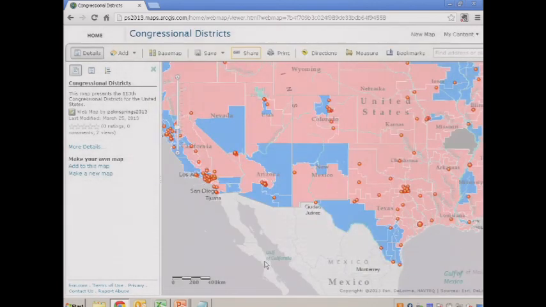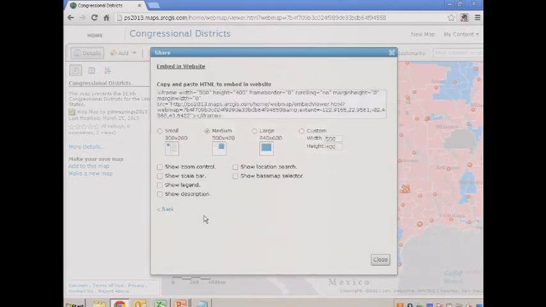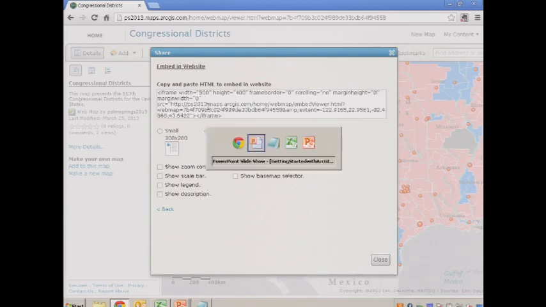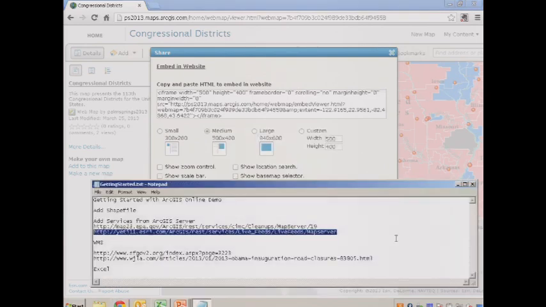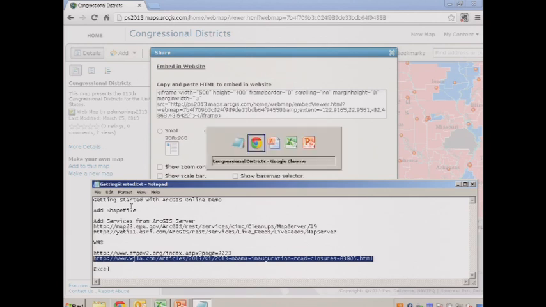Let me show you one of the other ways to share. And this is also extremely powerful. And that is to embed things in a website. So essentially what we're doing here is, with that web map, here's the code that you would need to embed in your website to just put it in there. Let me show you what that looks like once that's done. This is a good one that was done by a TV station.